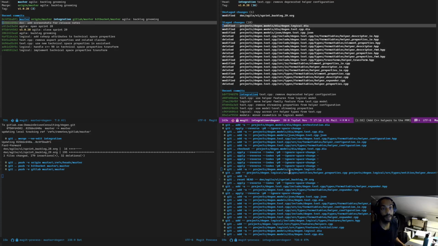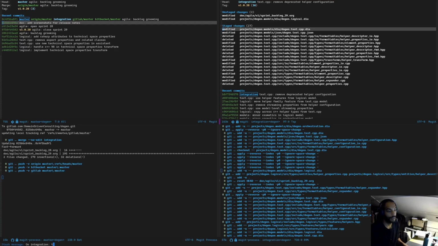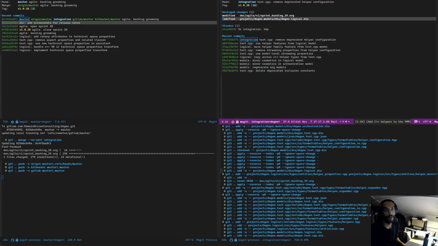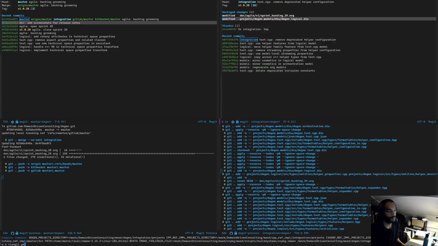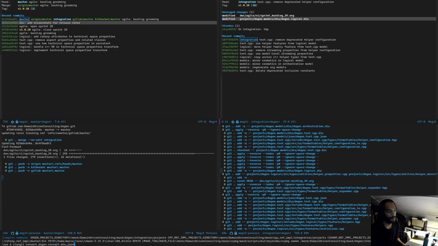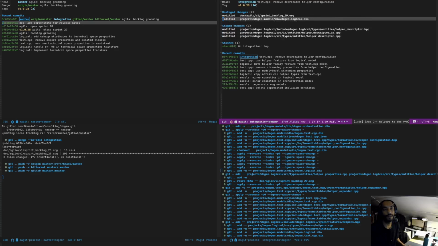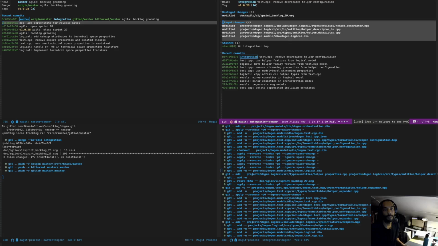So let's just attempt a stash here. Don't really care what I call my stash for now. So let's say I attempt to just generate the logical model. And the usual conversions and indentations. So now hopefully we just added that one property.